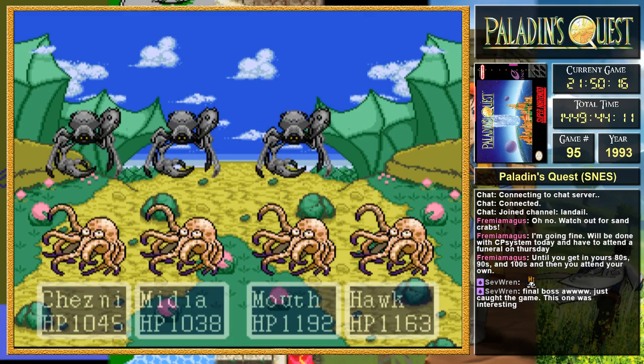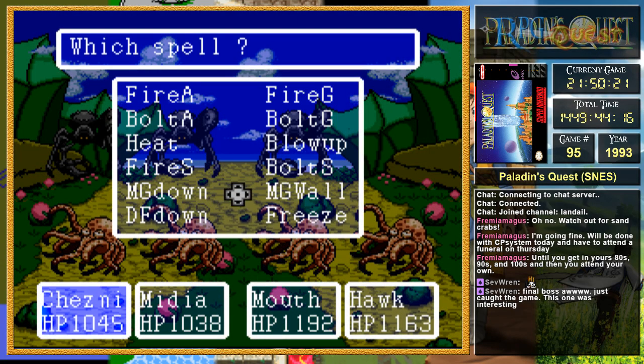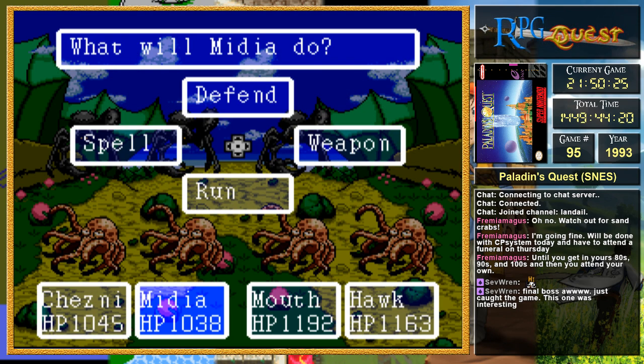And we're stepping behind the hoverball thing. Alright, can he get a spell off before he gets confused or paralyzed this time? The answer is probably not.